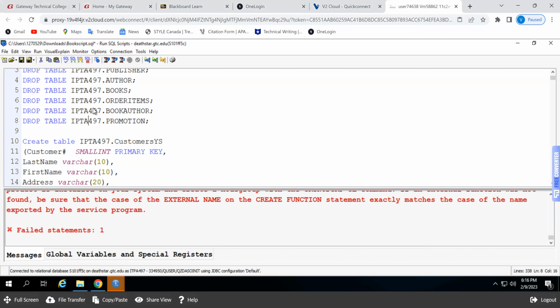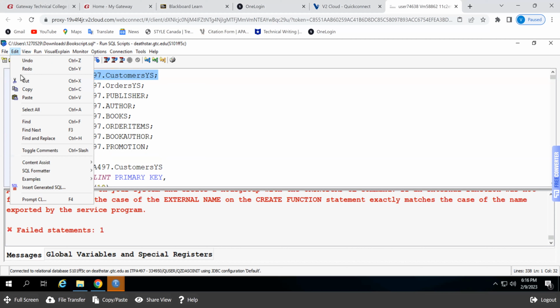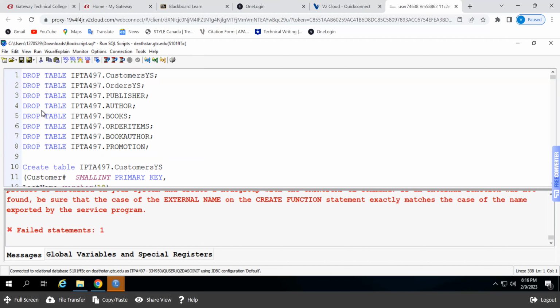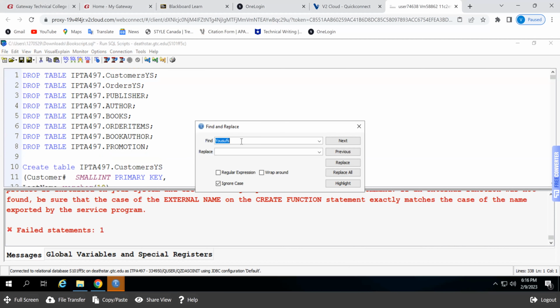So go to the very first line. And then, no, don't select it. Just put your insertion point at the beginning of the first line. Okay, now go to Edit, Find and Replace. And then in the Find what, you write IPTA 497, the wrong one that you have right now.